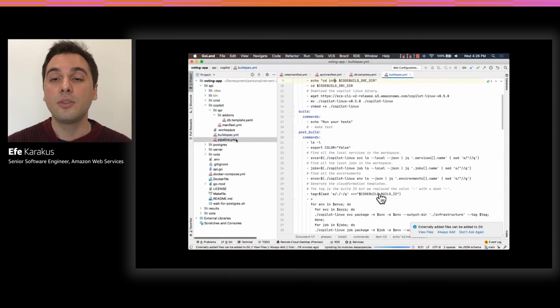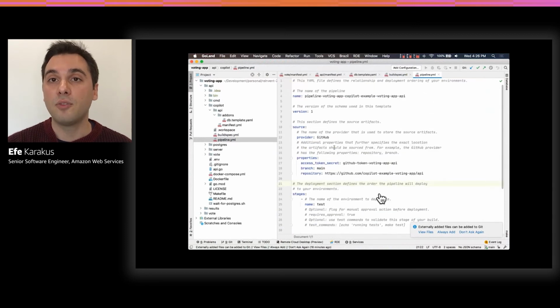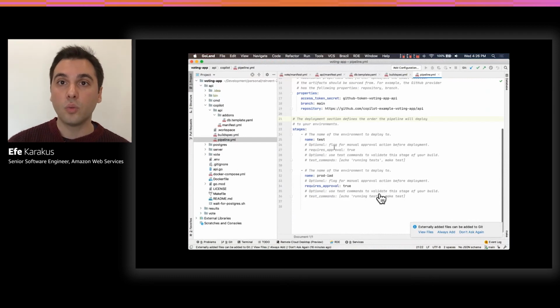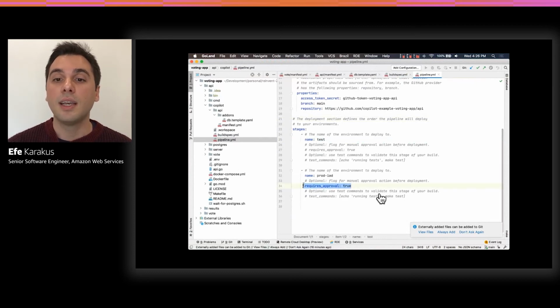Okay, so let's take a look at what the pipeline manifest file looks like. The manifest file for a pipeline just describes the shape of your pipeline. So if you remember in the console, we saw that the pipeline contained two different stages. It had a test stage as well as a production stage. So the first stage that I defined is named test, and then afterwards I defined my production stage. And in my production stage, I had a manual approval button, and I can specify that in the manifest with the requires approval field and set that to true.